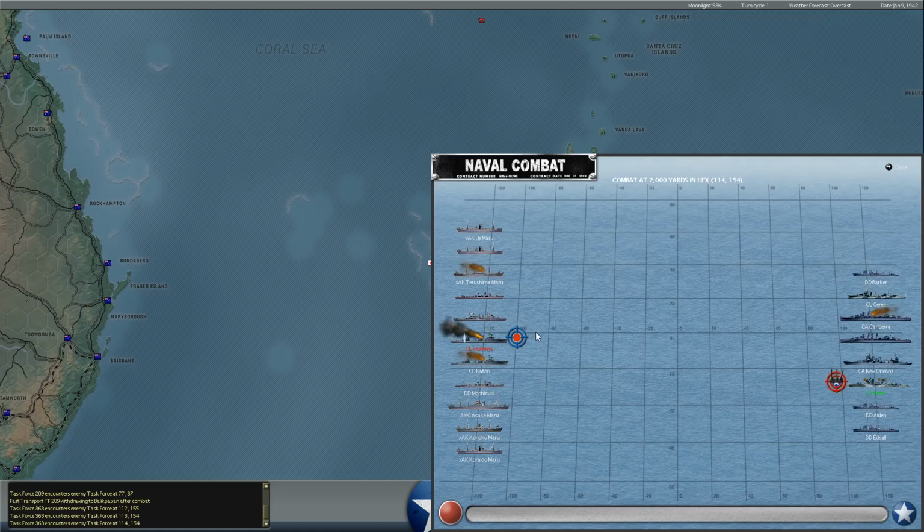Okay. Man, I think we may have gotten Kashima, guys. I guess I wish my shells were being spread around to more ships, but now 6-inch shells from the Perth are coming in, slamming into her. I'm going to fast forward through this combat, but I think we got the Kashima.